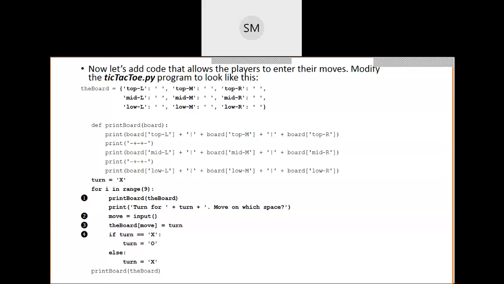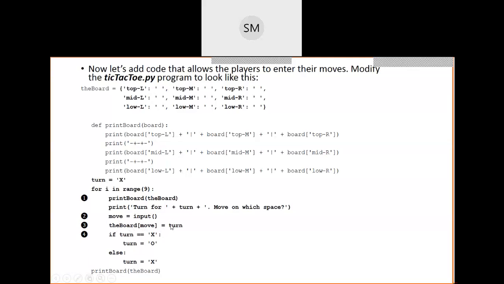Whatever he writes through the keyboard will be accepted by this input function. Then that will be assigned to one more variable, that is move. So this is the fourth variable. The first variable was the board, then the second was the board argument, the third variable was turn, then the next, the fourth variable, is move.